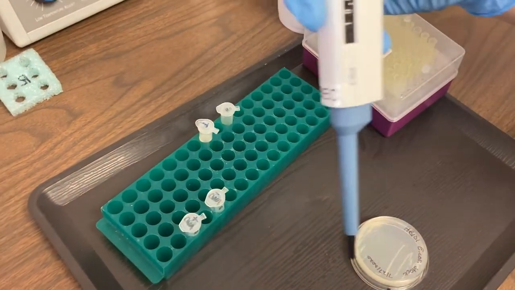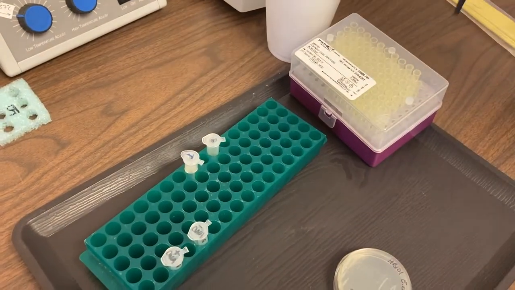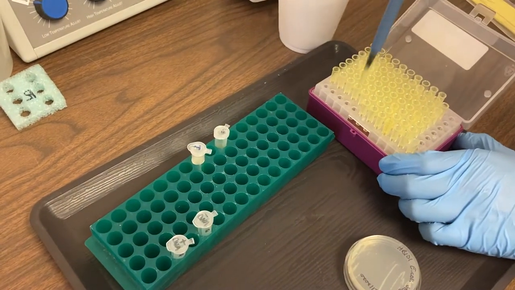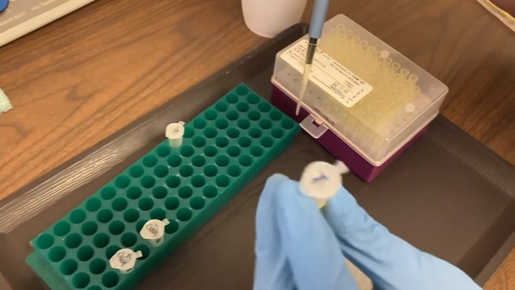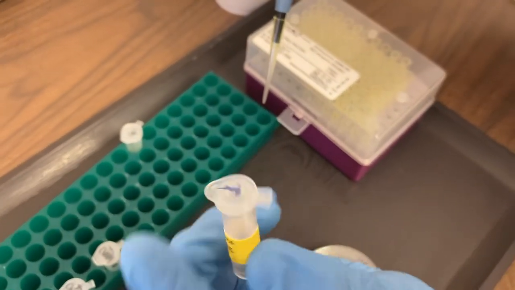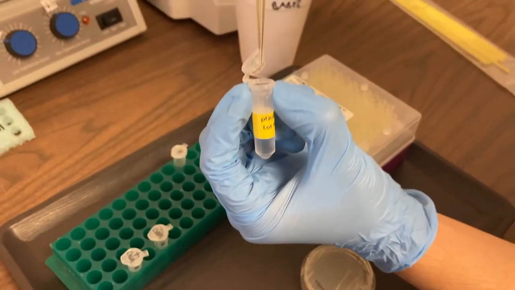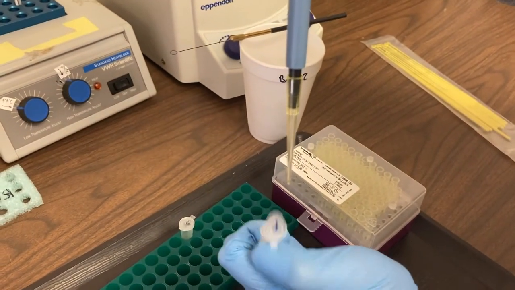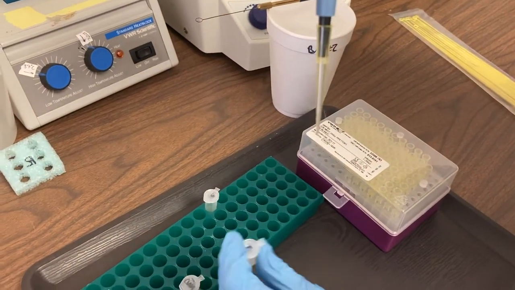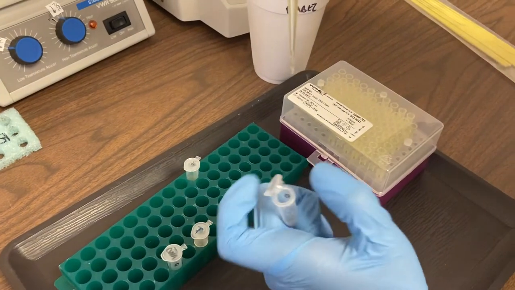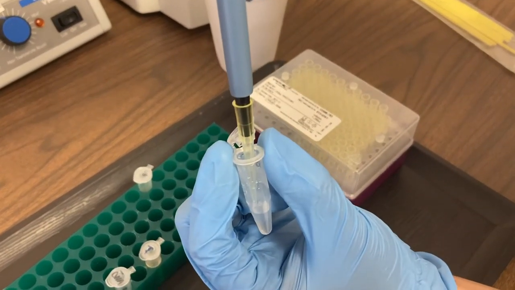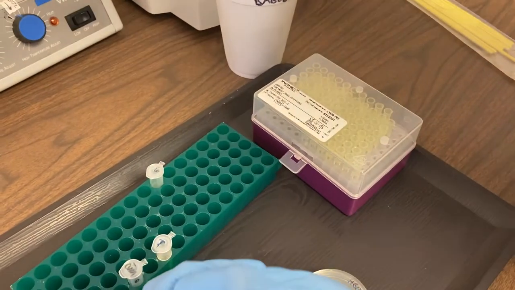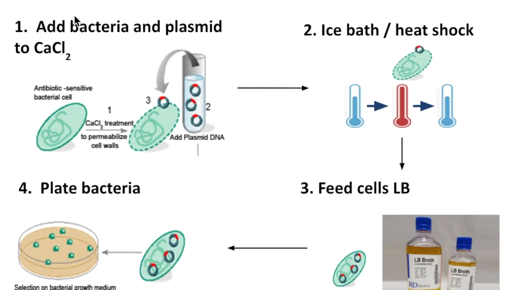So now we're ready to add our plasmid DNA. We set our micropipette to 10 microliters. We get a fresh tip on there. Here's our plasmid DNA. And we're going to add this to only one of these tubes. We're going to add it to the tube that is labeled plus DNA. So remember what we have in here right now. We have our calcium chloride, we have our bacteria, and now we have the plasmid DNA in it. So that's it for the first part of the lab.